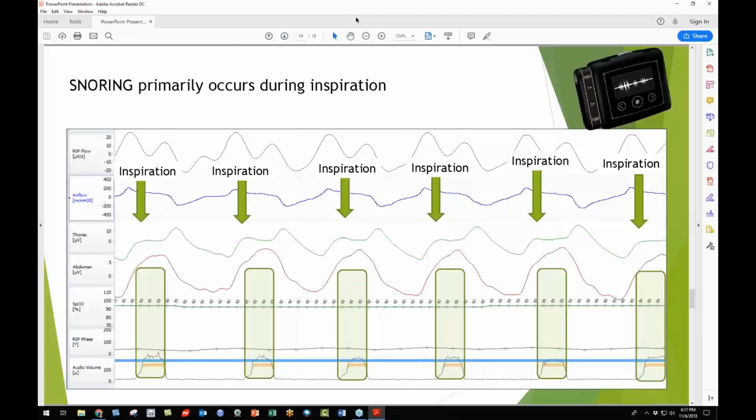Okay, let's just take a little bit deeper dive into what this central nervous system response is, because I can't tell you how important it is to be able to measure that. What you're looking at here is 30 seconds of breathing, and when you inspire, that's an up. Okay, so this is inspiration, and you can see at the bottom channel, this is the snore. Okay, so when you snore, that's during inspiration. Okay, so that makes sense.